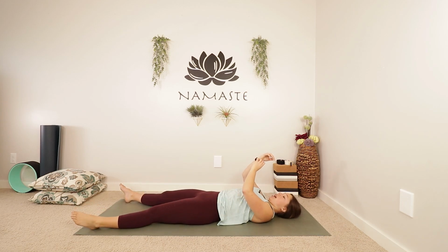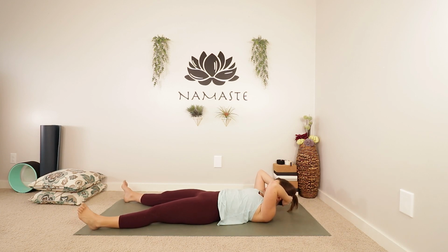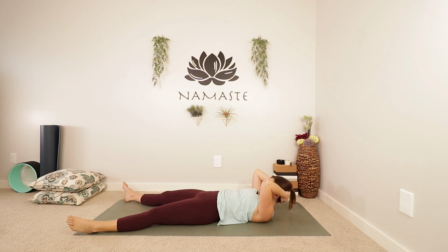And let's just clasp our hands together behind the head. Encourage your chin towards your collarbone, bring some length into the back of the neck. And look at your feet. Make sure they're on the edges of your mat, nice and wide. Take another inhale with the head lifted. And as you exhale, gently place your head down.